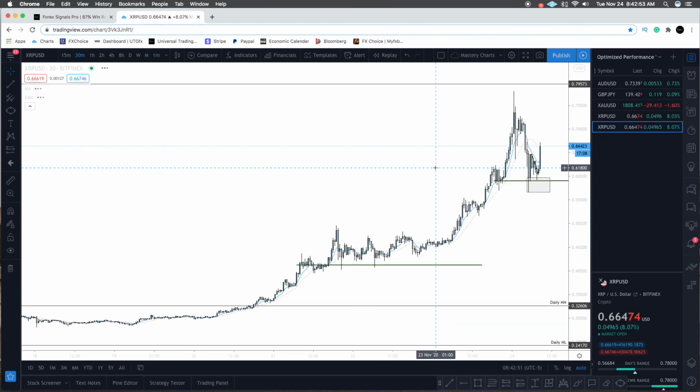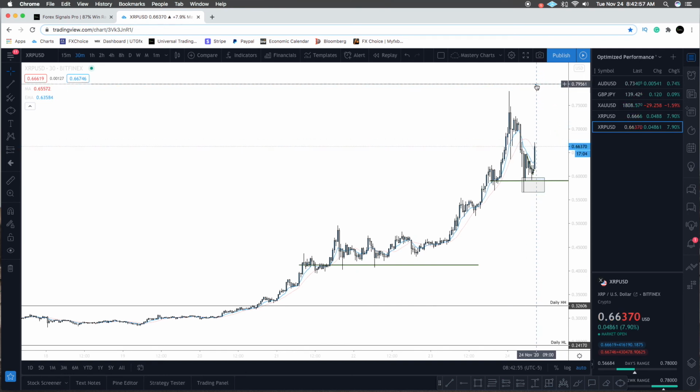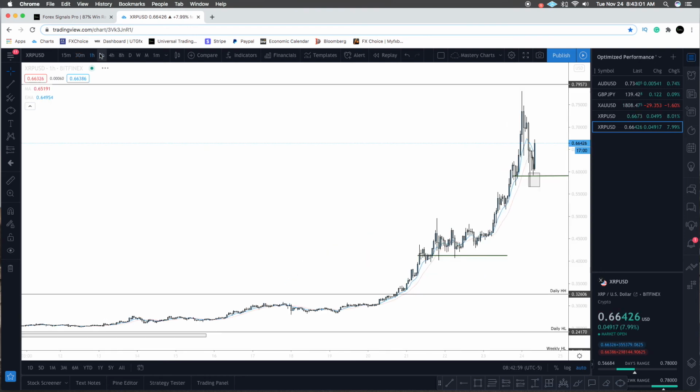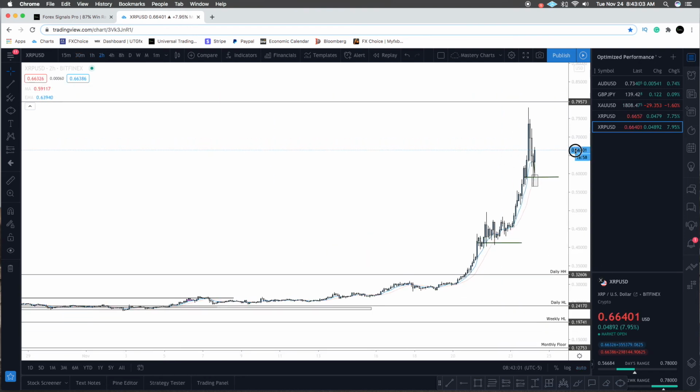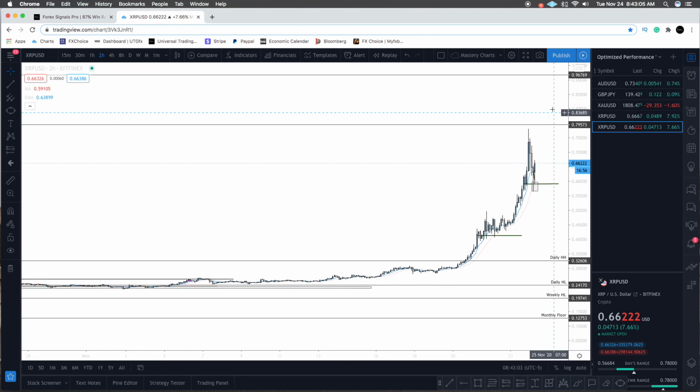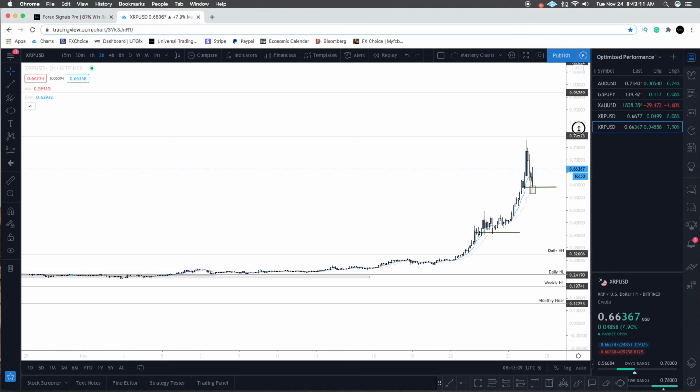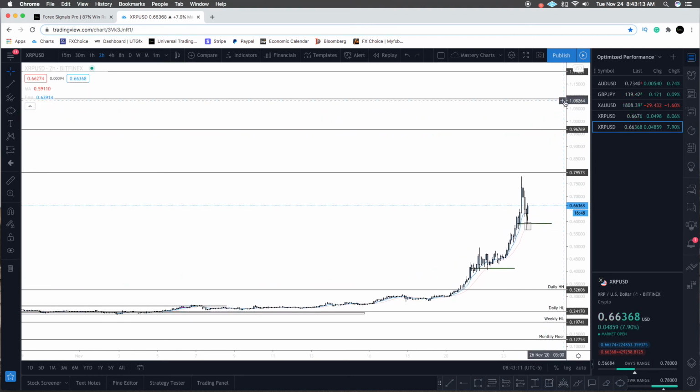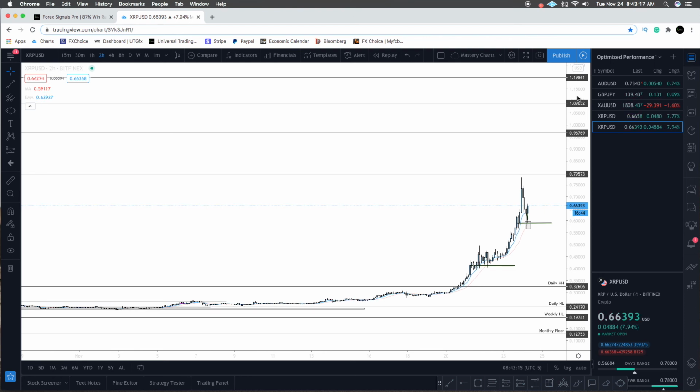So now I'm looking to at least take price back to the highs. And if we could get above this resistance level, then we're looking to take price to the next resistance level. So this here is at 79 cents, 79.5 cents. The next level is at 96.769. Once we get above that, then we're looking at $1.09, then $1.19.